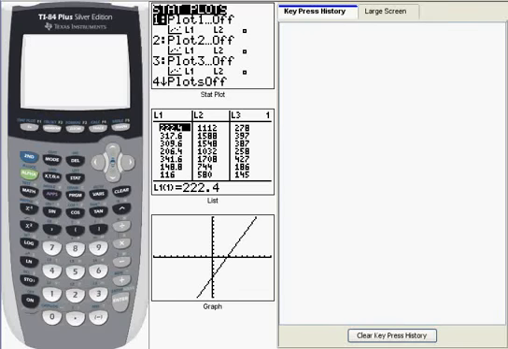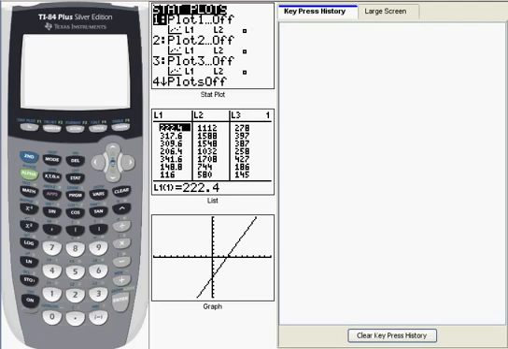Hi, in this video I want to show you how we handle data in the form of lists on your calculator. Then I'm going to show you how to generate a basic set of descriptive statistics for that data. Now your calculator has a lot of functionality when it comes to handling data in lists, but in these videos I'm going to focus on a basic set of skills that you'll be using on a regular basis. I'm also going to show you some keystroke shortcuts because you'll be doing these tasks multiple times.